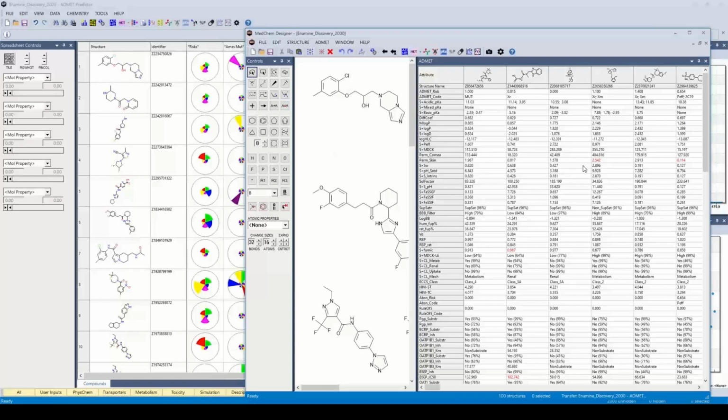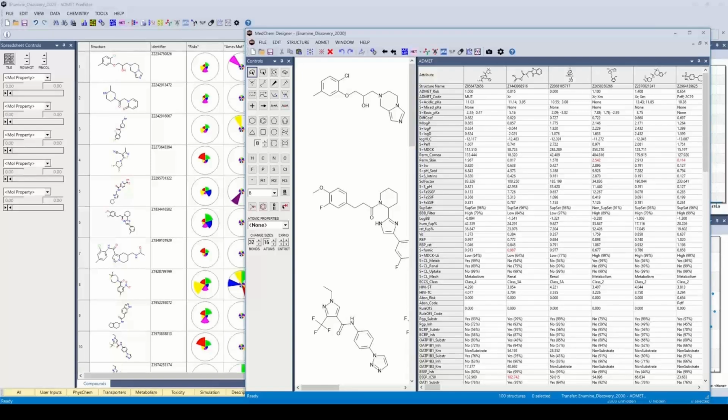So I will just say that in situations where you have related analogs and you want to see quickly what the impact might be in terms of predicted properties, it's very easy to scan through these analogs and realize what may be the results from certain chemical changes within a series of compounds.